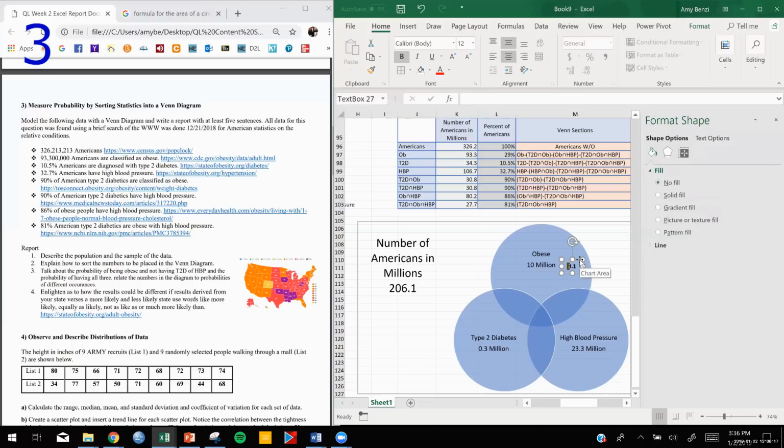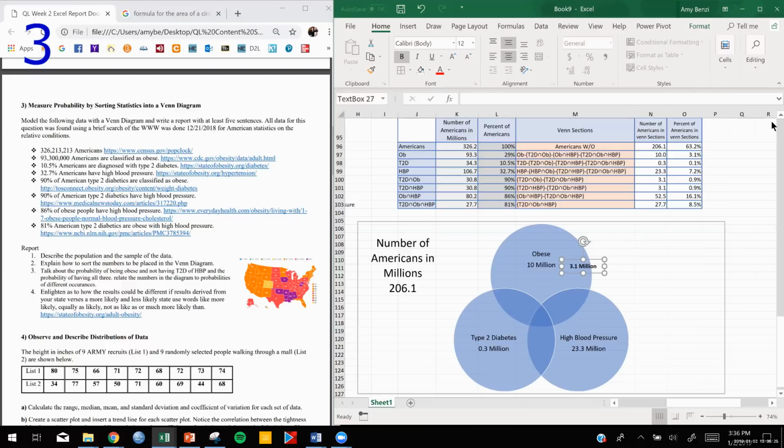I just want this to be see-through. So this is 3.1 million. And this goes where? 3.1 million went into type 2 diabetes and obesity. So type 2 diabetes and obesity went right here. I'm actually going to select my whole Venn diagram and hit bold.